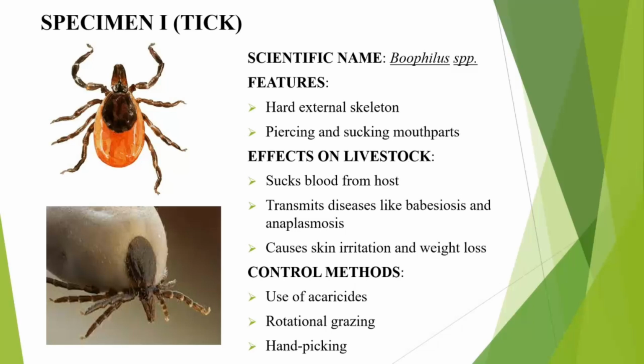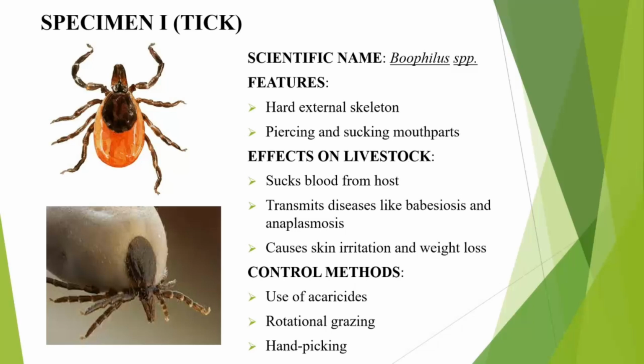Again, B is in capital letter or start with capital letter, and then S is in small letter, and each of them are underlined separately. Next, they could ask you to tell them the features. Features just simply means what you can see, the appearance of that specimen. Again, this specimen has a head, it has an abdomen, a large abdomen, it has 8 pairs of working legs, it has a hard skeleton, it has a piercing and sucking mouthpart. So those are the various features for this organism.